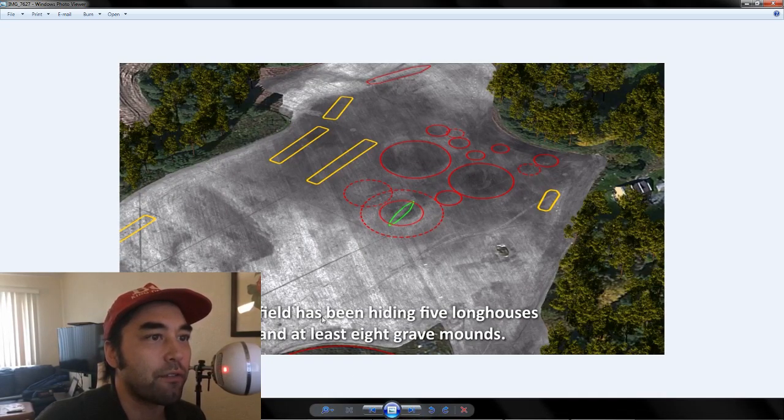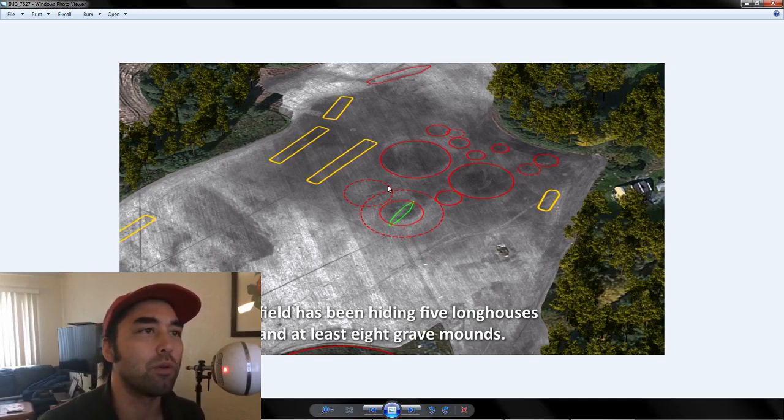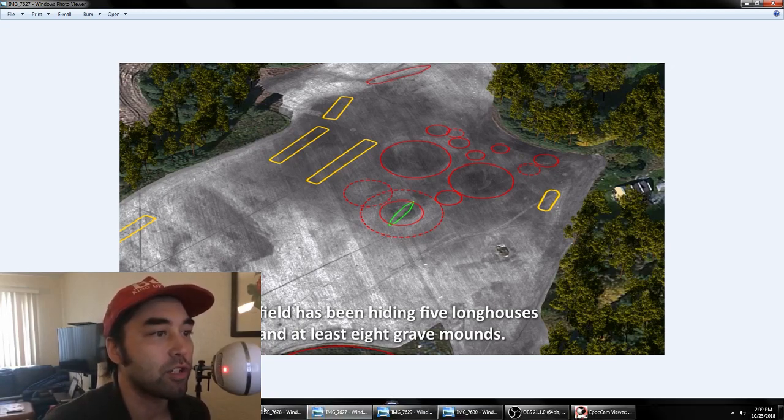Here's what they found: five longhouses in this field, a bunch of different grave mounds, and then they found this ship right here — this green thing. This has been here forever. There were legends and rumors and stories passed down by the locals about this king named Jell, how he was a very powerful ruler and well-respected in the area, as evidenced by a huge burial mound like this — an obvious display of power and wealth through their cultural context at the time. Now all these legends have been exonerated by technology and curiosity.